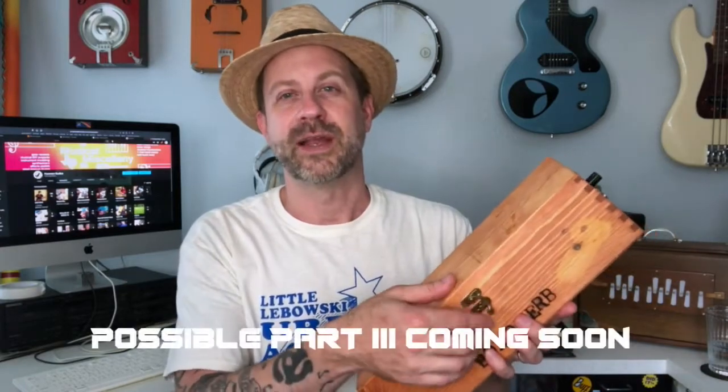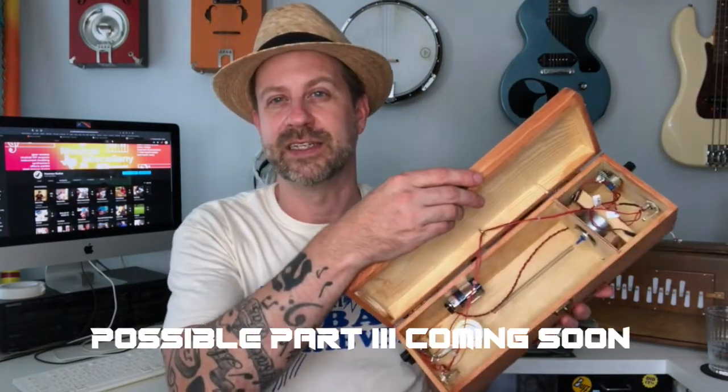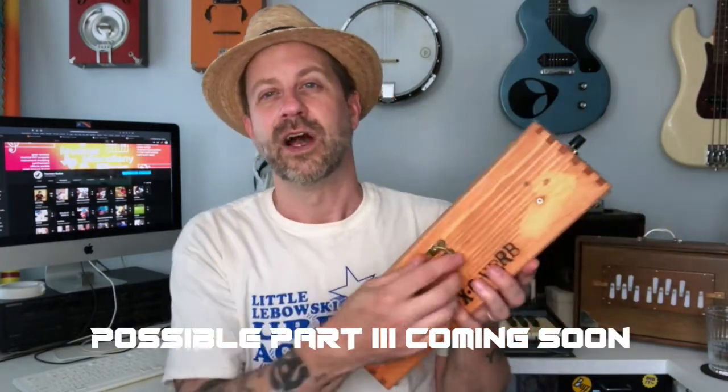So one other mod that I might use, I might go back there and add some sound deadening in here to help with that. That was one other thing that I noticed. And now another thing with this, you just kind of have to play around with it to get the sweet spot between how much volume you want on this side of the spring and then what your wet dry mix is. But I've been able to get some pretty good tones out of this.